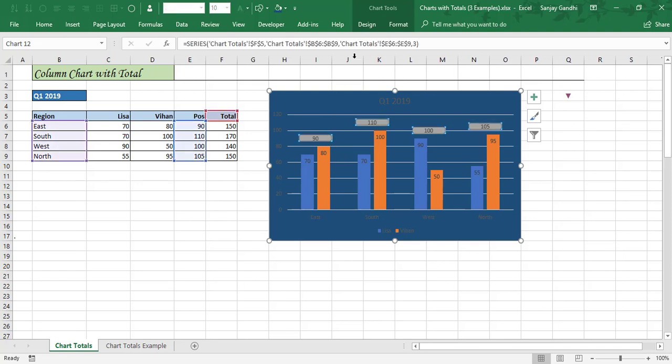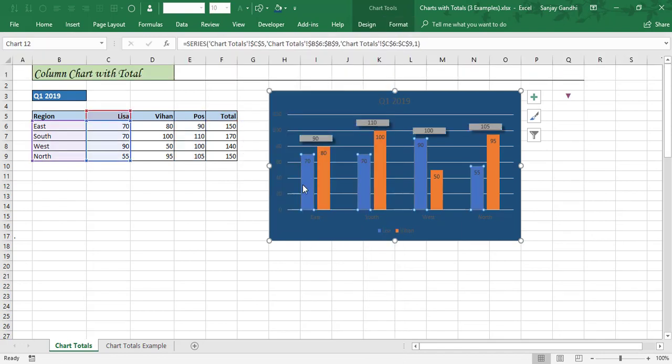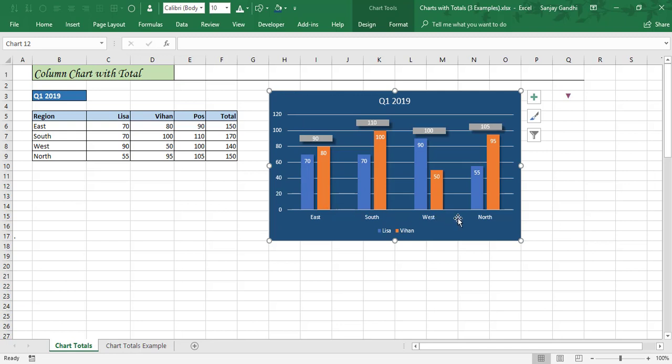Select this for example, apply the format, effects, shadow, here. Click the series, press F4 again the series, F4 again, and we're done with the shadows over here. And now we click in the center of the chart so that all the fonts are duly selected, and we simply go to select the font over here and make it white color. You can see all the fonts have got white color right now, and this is fairly effective now.